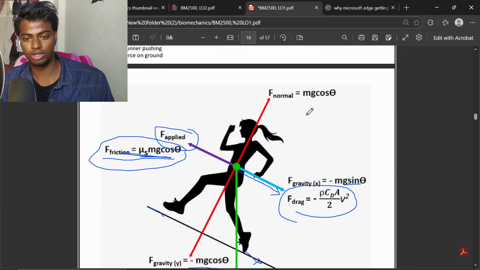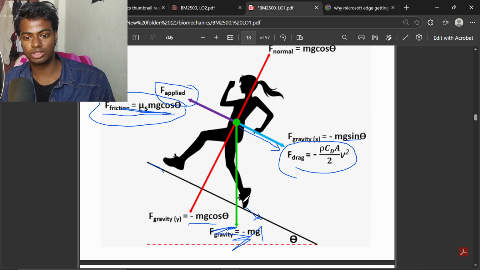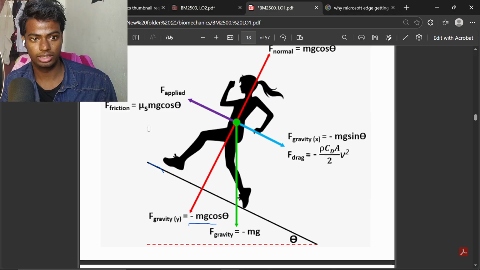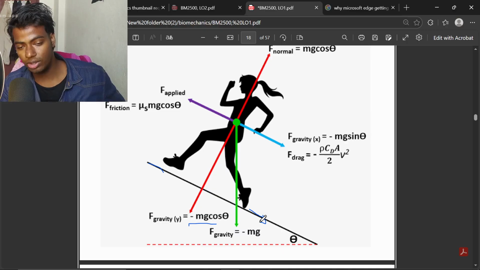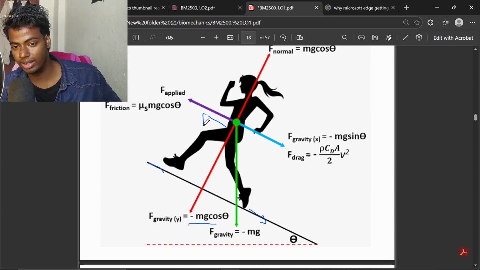So this is a very interesting thing. A girl is running on an uplifted, elevated surface. So what are the kinds of forces? Obviously, if the girl is climbing, she has to apply this force backward. After this, what kind of force is generated? If she is generating this force, then the friction will push her forward. This is the force responsible for always walking and always running, because friction enables us to do that.